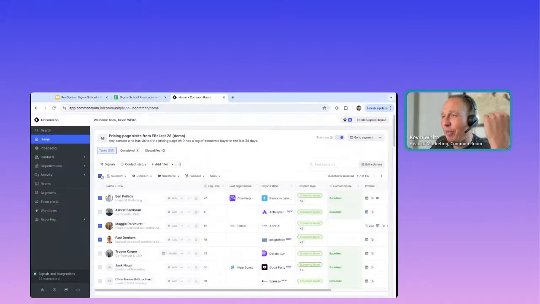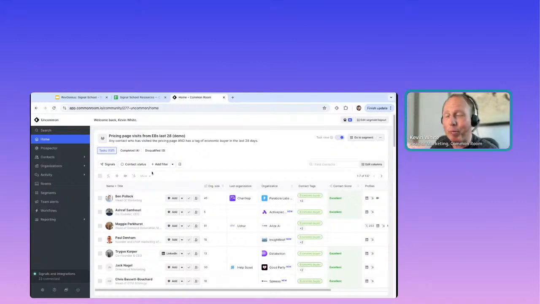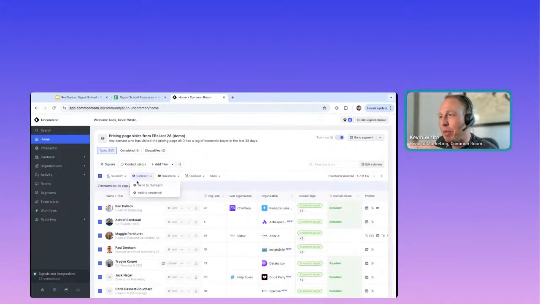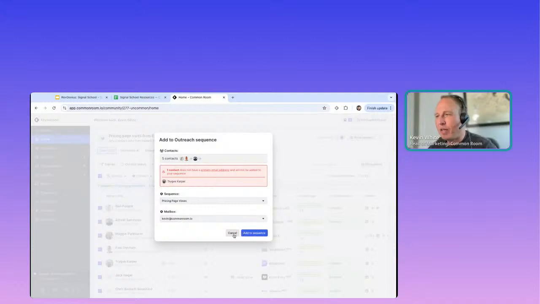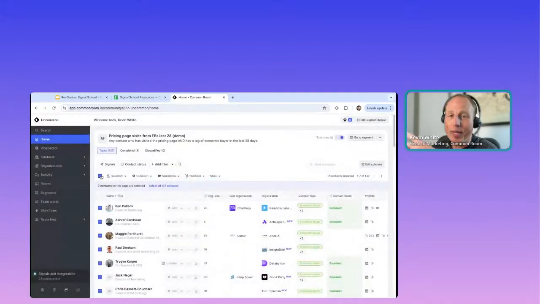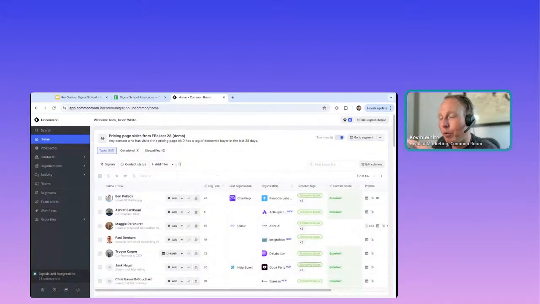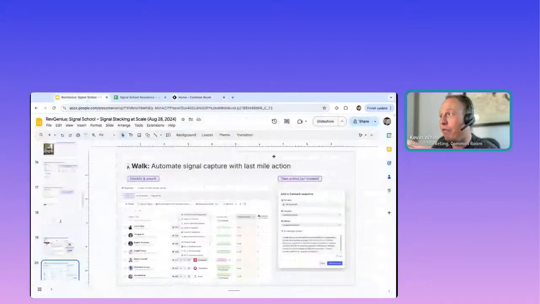And what you can do here is just click through and add people to a sequence. If I'm a rep and this is my replenish view burn down list, and I'm just blindly clicking on all these people and adding them to a pricing page sequence and clicking send, I'm not going to do that, because I don't want to actually spam these people. If I'm just doing that without any thought or extra human review, that gets us to what you can build out with the run phase.